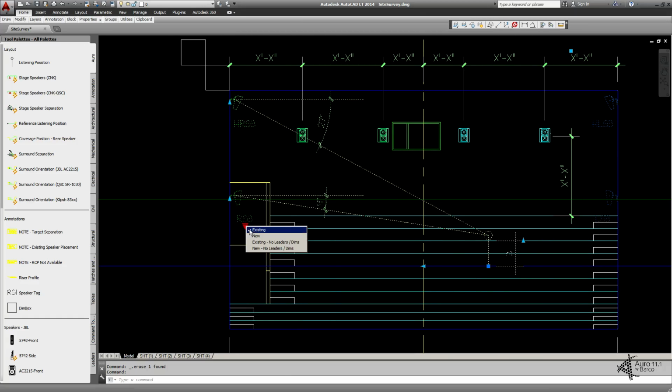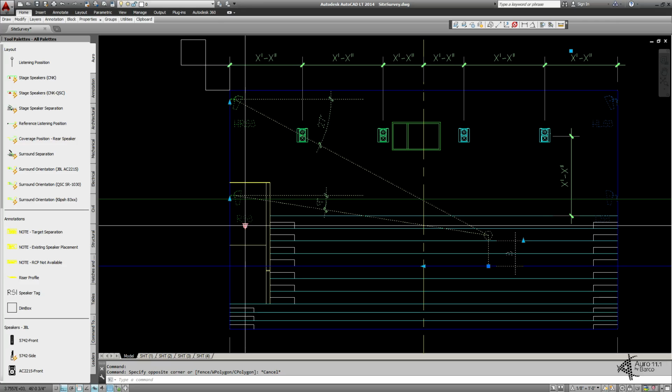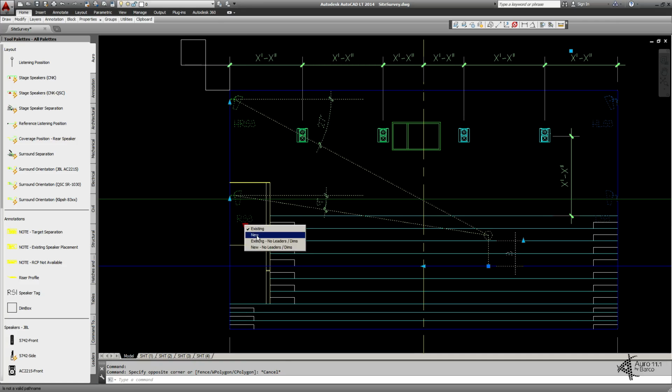The options on this one, so existing puts these lower speakers on the layer for existing. So if we go down to our speakers, those are drawn on right surround existing, and if we select new, they'll just be on right surround, so that they're on different layers, and you can do some shading if you just wanted those to be half-toned or assigned a different color or something like that.